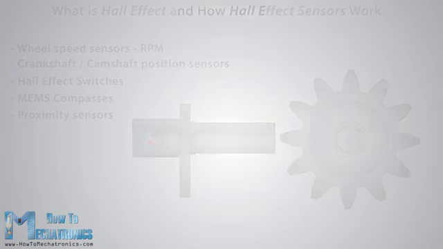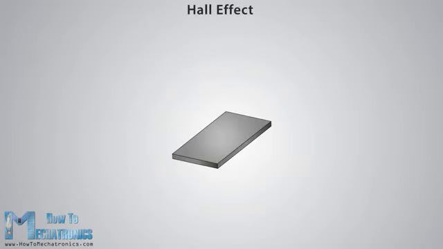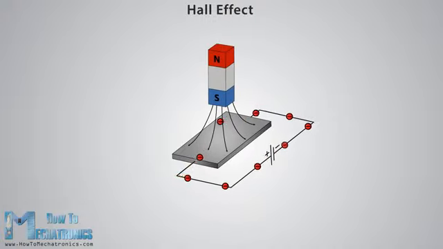the Hall effect. Here's the experiment that explains the Hall effect. If we have a thin conductive plate as illustrated and we set current to flow through it, the charge carriers would flow in a straight line from one to the other side of the plate. Now, if we bring some magnetic field near the plate, we would disturb the straight flow of the charge carriers due to a force called Lorentz force.